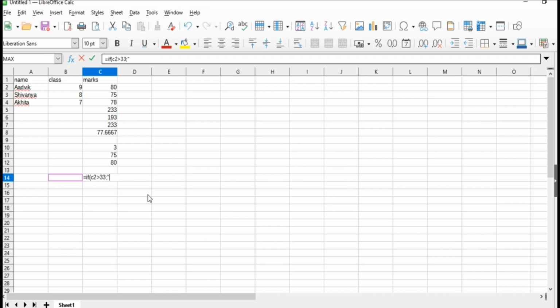You can also display a value. Suppose here I write Pass, and then close the bracket and press the Enter button. Now you can observe that as per this condition, the student gets pass because it is greater than 33%. So in this way we can check the IF condition.